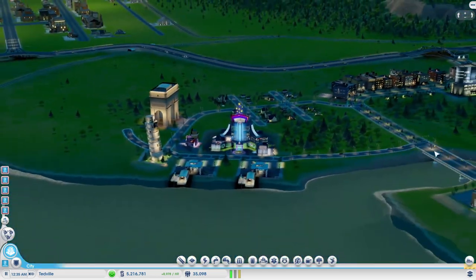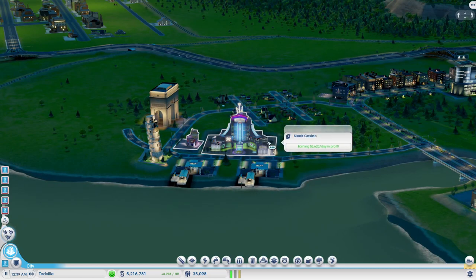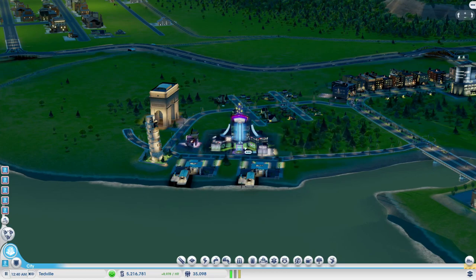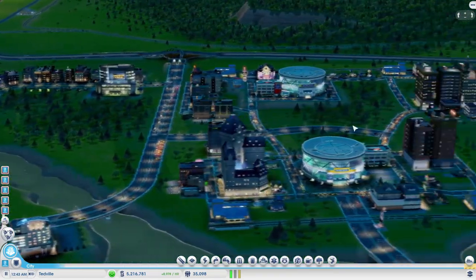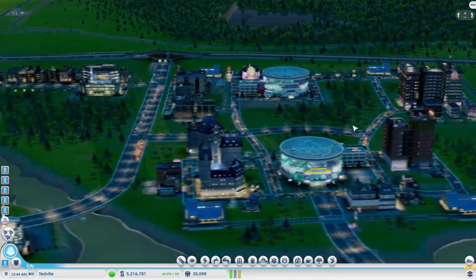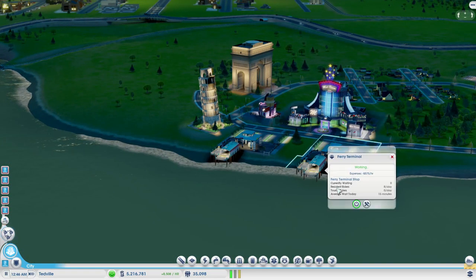We are here at the mid-range casino and the Sleek Casino, which is earning a scant $3,000 a day in profit. I'm hoping by the end of this video, this will be in the six-figure profit range. We're going to build the rest of this city and the rest of this region all in this episode. This is it. This is the finale.